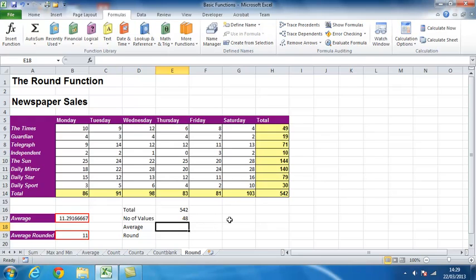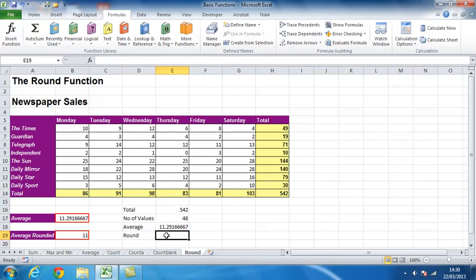So in here I can type the formula equals the total divided by the number of values and press enter, and we end up with the same number that we have over here. So this formula, E16 divided by E17, is exactly the same as this formula here. They're both doing the same job.